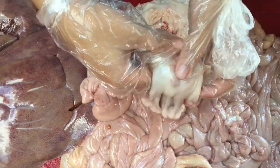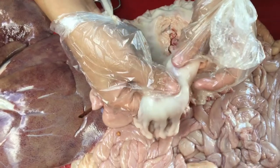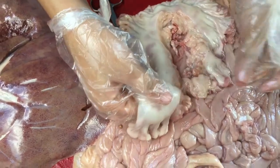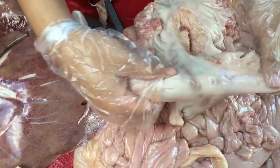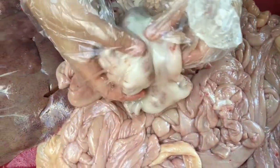The mesentery's unique structure also includes this fat. This is where the body stores fat. Here, there is the storage of fat. So this is the small intestine and the mesentery.